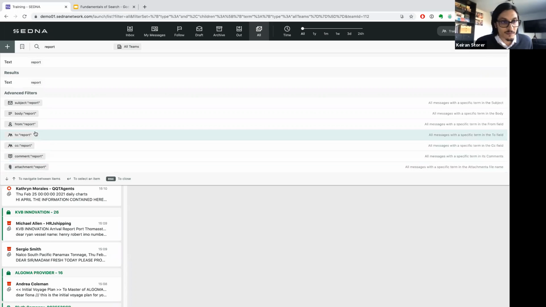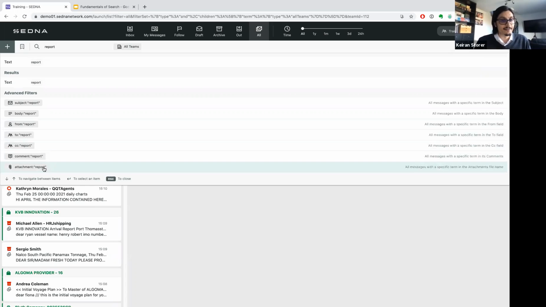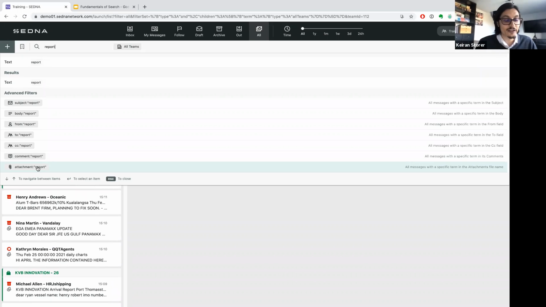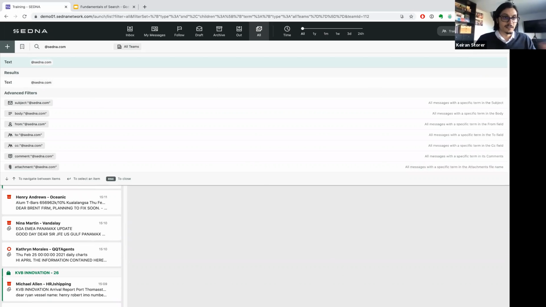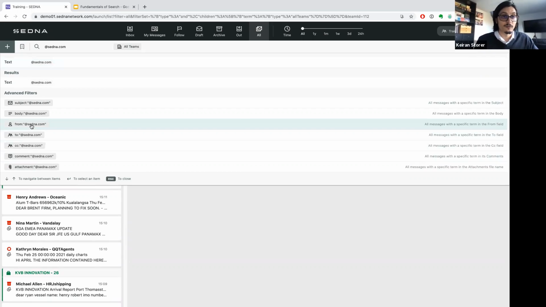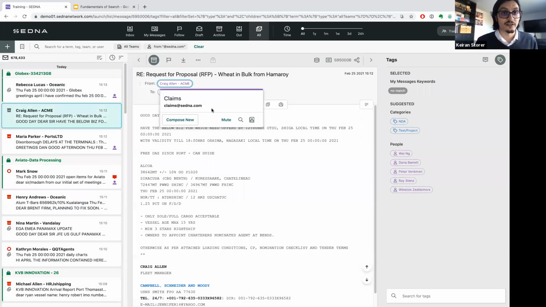We can also, as hopefully you've noticed here, have the search fields for the address fields, so the from, to, and CC addresses, and the attachment file names. Within these fields specifically, we do offer a degree of partial matching. As mentioned, the text-based searches are exact match searches, looking for that exact string of characters. However, we do offer a degree of partial matching within the address fields and the attachment file names. So what that means is that I can basically take part of an address, the domain, for example, and do a from search based on anything coming from those particular addresses. And then, as you can see here, that's returned those results for the partial matching of that domain.